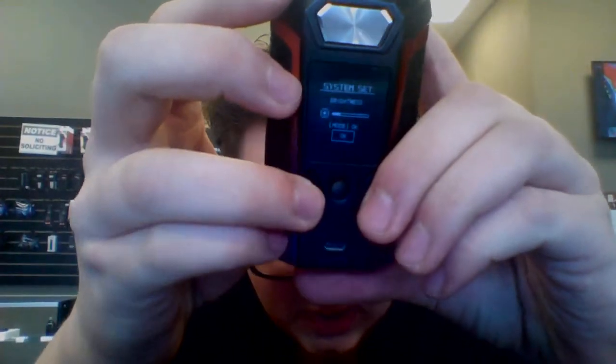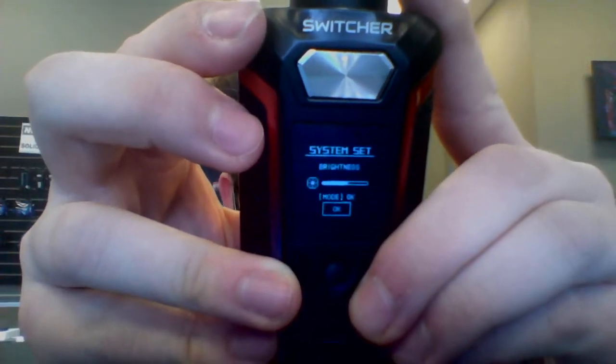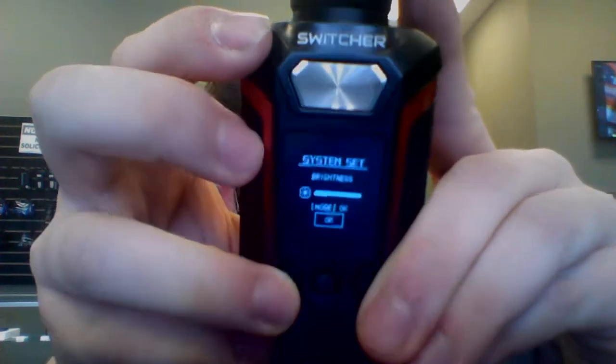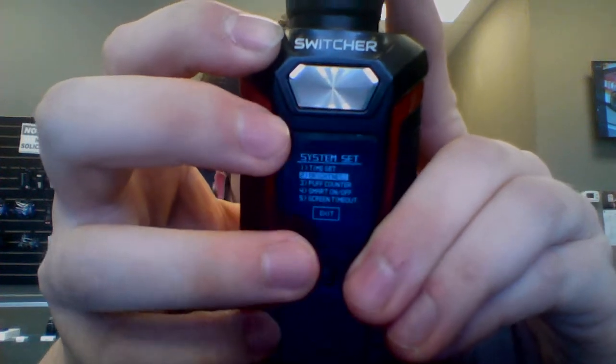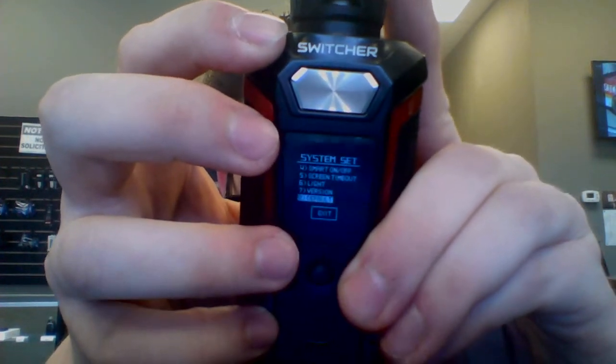But let me turn it up, and that's not the right light. Just kidding. That's the one for your display. My bad. I meant brightness. Brightness is where this needs to be. This is pretty much all the way down, and you can turn it up, and you're going to be able to see this anywhere, in the dark, in the light, in the bright, in the night, anytime.